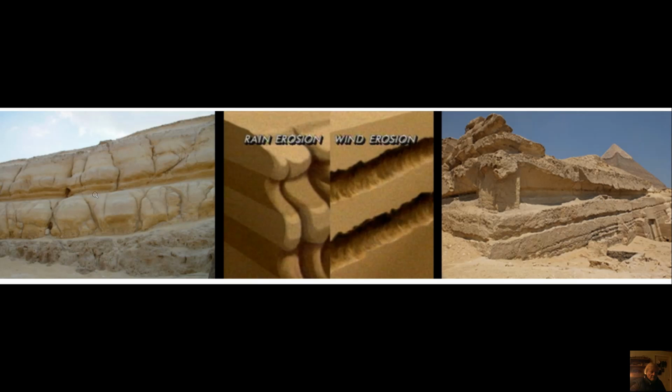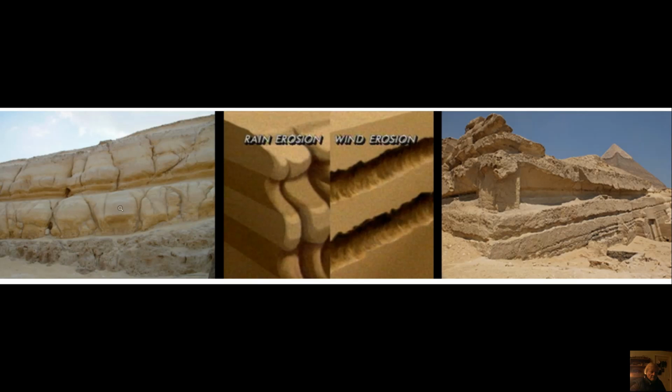Then we have the one on the left, and then this picture here showing rain erosion. Well, I'm not saying that rain wouldn't do that, because if there was jointing in this limestone in the first place, it wouldn't have these cracks, and obviously water would hit the joints, and yes, it would run down the joints and make all these cracks. But there's a few problems here with that, because the last time it rained in Egypt was 5,000 years ago. So how long did it take for this to happen?